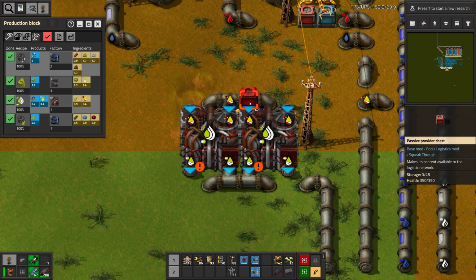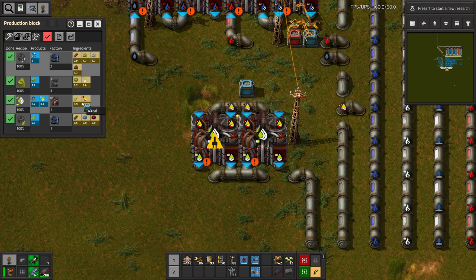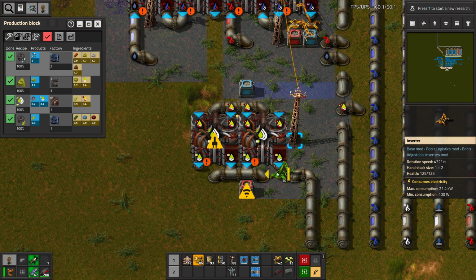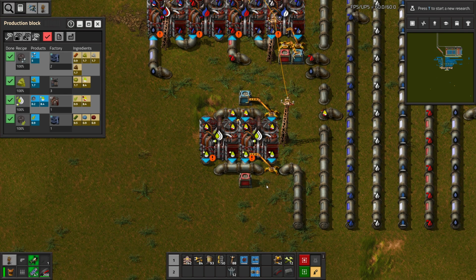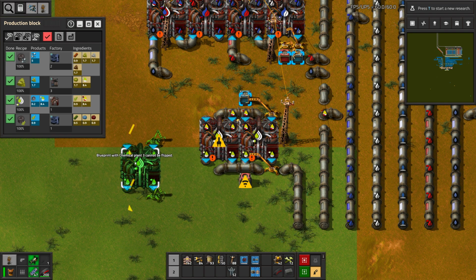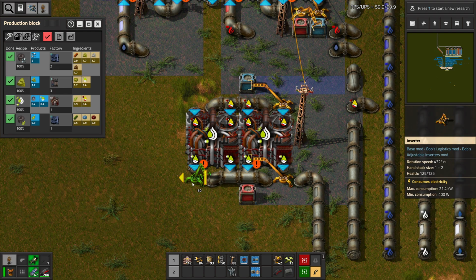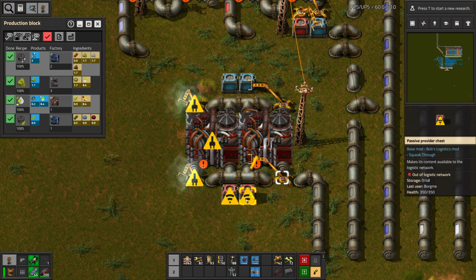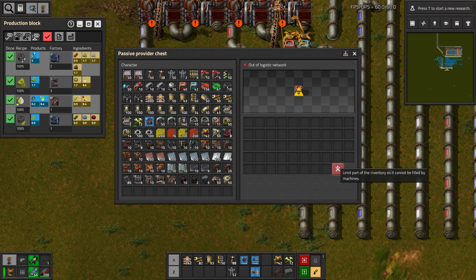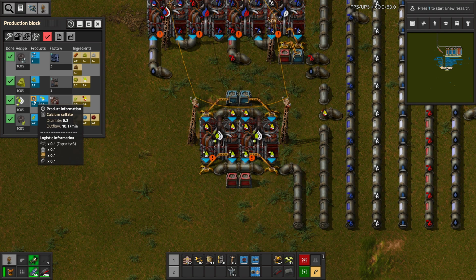So we can do input here. We don't need a solid input. No, we do need a solid input. And a solid output. Oh, too long. So something like this. Can't flip chemical plants. Actually, let's just leave these two for now until we actually want to do a train station for the calcium sulfate.